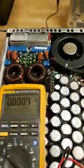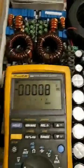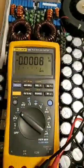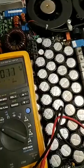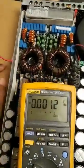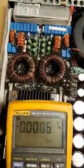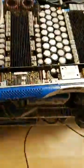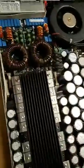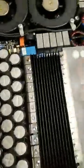We were at positive 163 volts — going back on that positive terminal, now we're at positive 3.7 volts. So we dropped down from 163 to about 4 volts. It still has a little bit of voltage in there but that's not going to cause any problems, it's not going to hurt you, and more importantly it's not going to short anything out in case you're disassembling wires and moving boards around. So if you go inside a Powersoft or any amp for that matter — this is a K-series — that's how you discharge a K-series. The X-series and different amplifiers discharge differently; they have different points, so you just got to understand the amplifier you're working on.